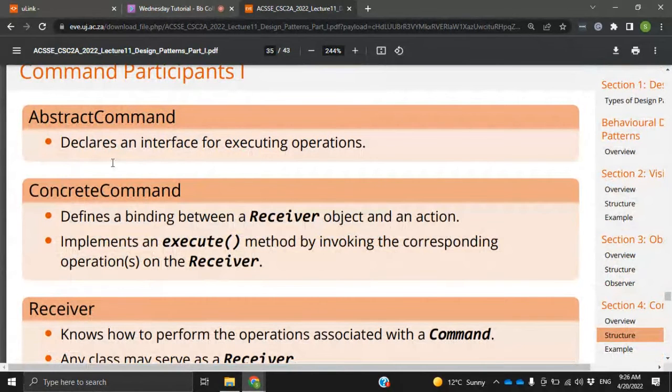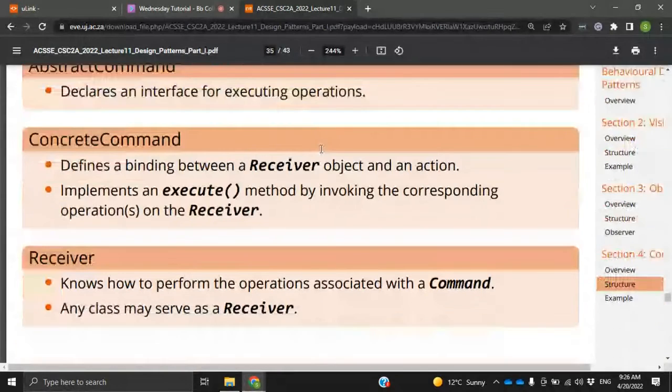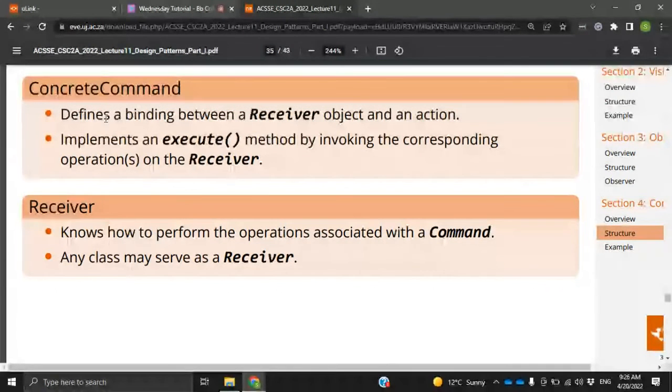So in this case, as I mentioned, the abstract command declares an interface for executing operations. The concrete command then defines a binding between a receiver object and an action, right? We'll see in the code how that is exactly implemented.